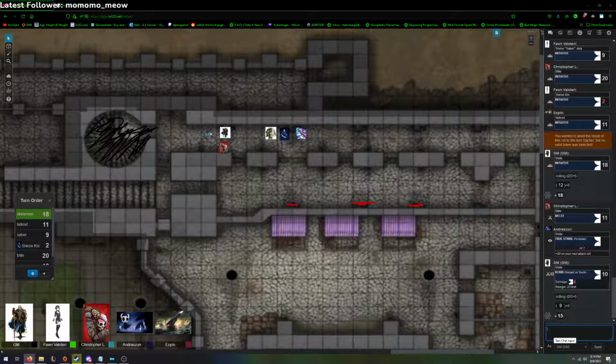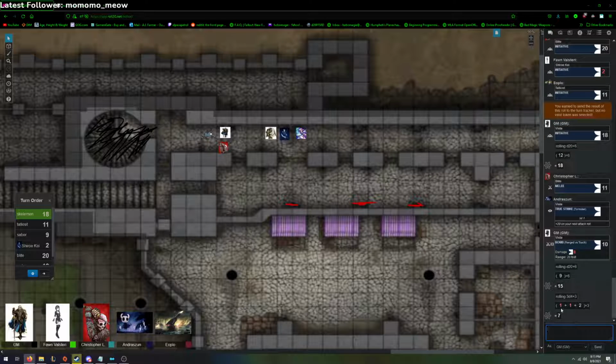He begins to cast, and you swipe at him with your katana, but he ducks out of the way. You hear the sound of the katana scraping off the bone, but it doesn't seem to interrupt his casting. And then he shoots out. Let me double check. D4 plus 3. He hits you for 7 damage as 3 bolts of light shoot out of his hand and boom, boom, boom, hit into you, causing the skin around it to char and sear.